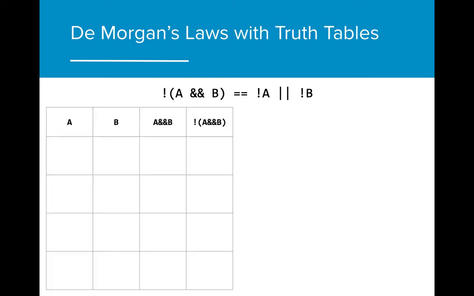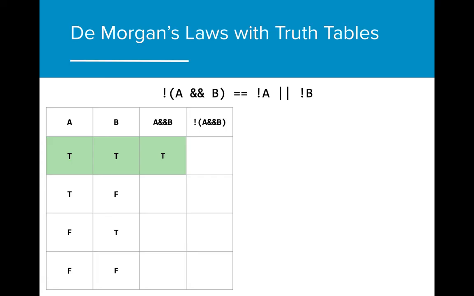On the left side, we want to build up the expression not (A and B). So we will look at every combination of A and B and see what the result is. The first possible combination for the value of A and B would be true and true. A can be true and B can be false. A can be false and B can be true. Or A and B can both be false. That's every combination possible. Now let's look at what happens with A and B in each case.